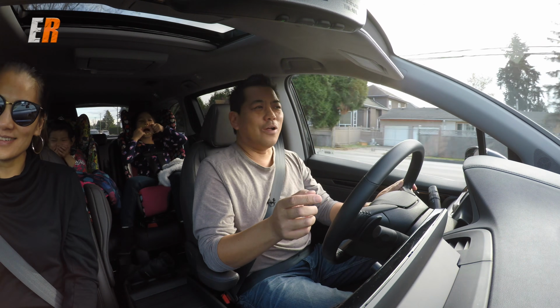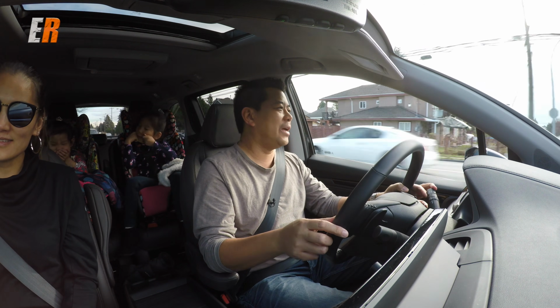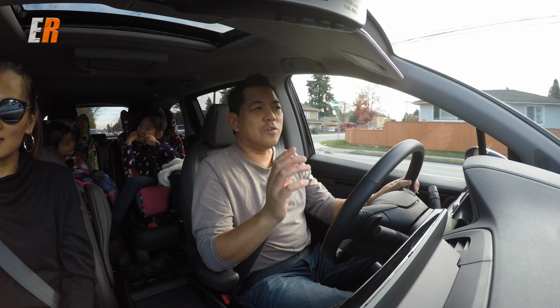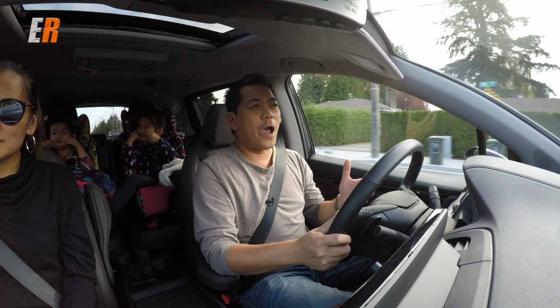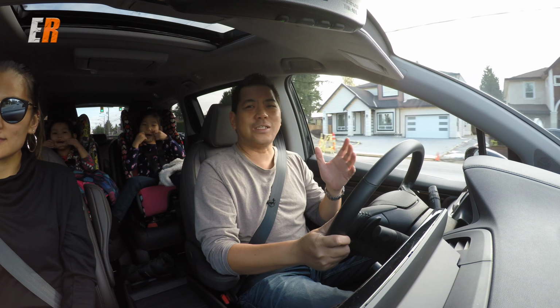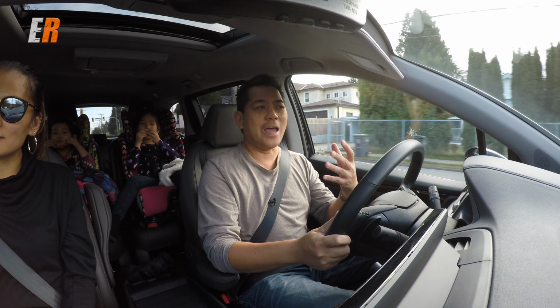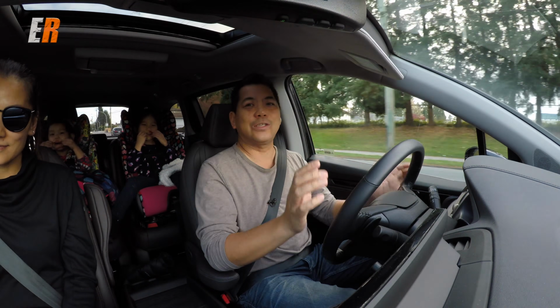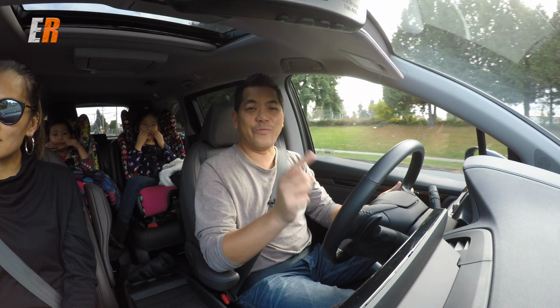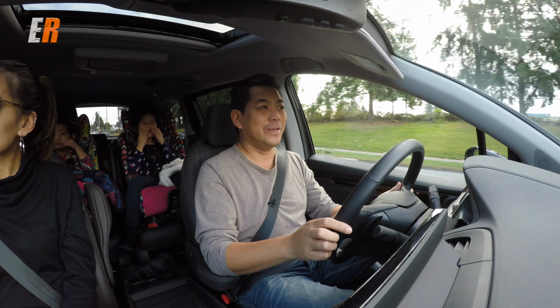With all the technology that they have in the cars nowadays, especially with active noise canceling that most vehicles have to make the cabin quieter, I don't know why they can't just make a system where it can sample sounds like what's coming out of the back there and cancel them out. Now that would be a feature that I would buy, hands down.